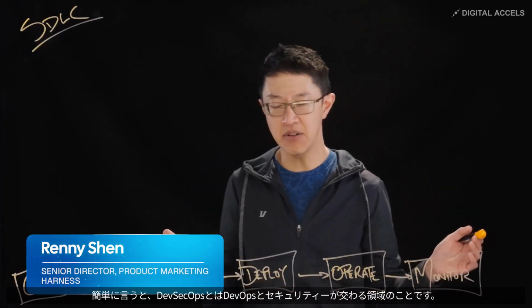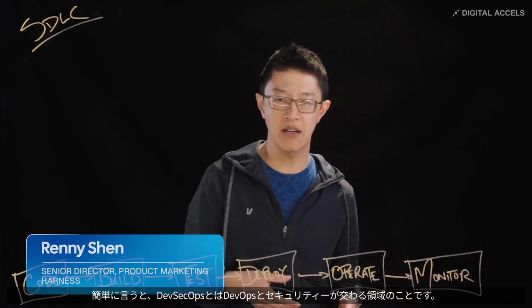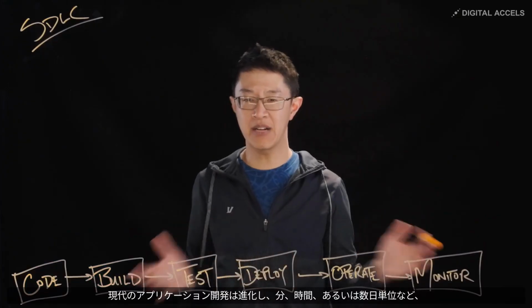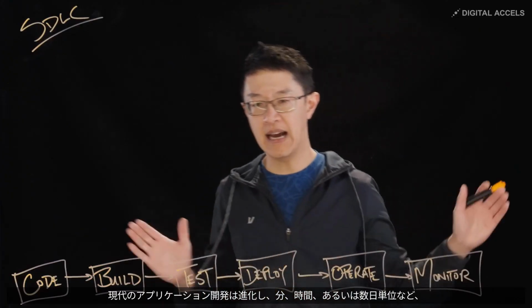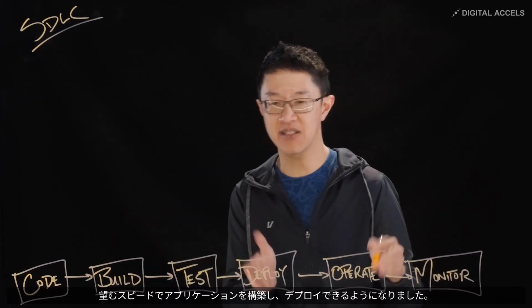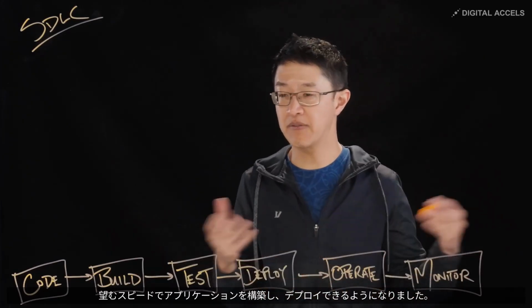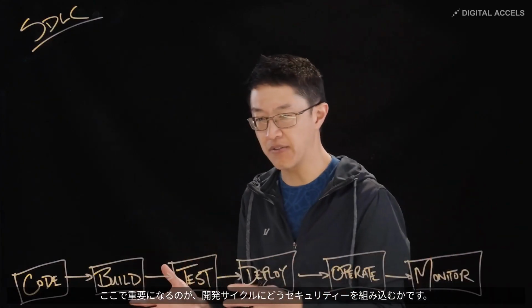At the highest level, DevSecOps is simply the intersection of security with DevOps. Modern application development has evolved to the point where we can now build applications and deliver them to deployment in minutes, hours, days, however fast you want to go. And the idea is, how do you bring security along for the ride?